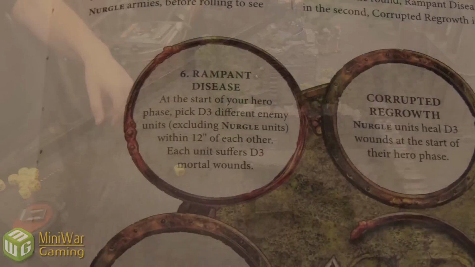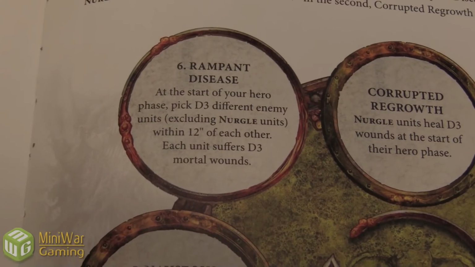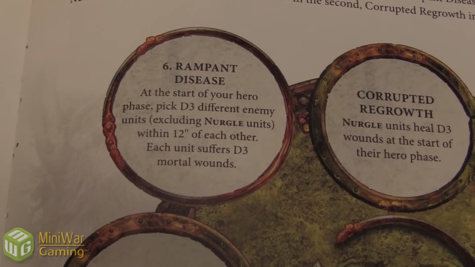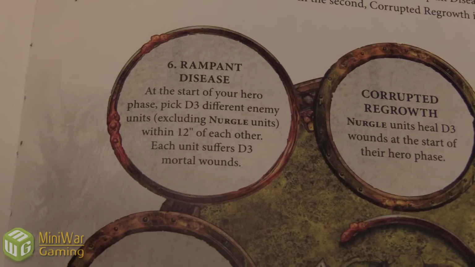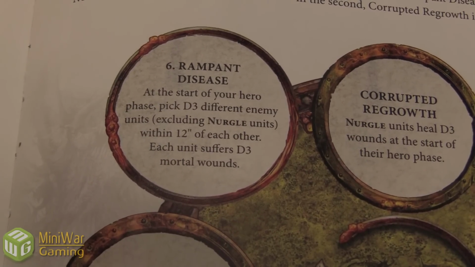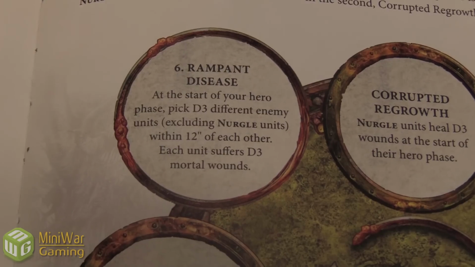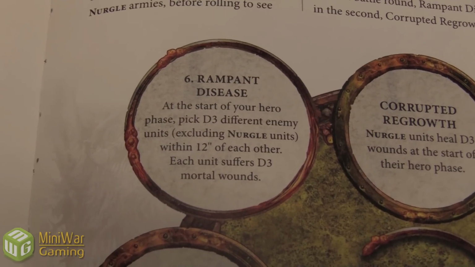Destiny. Cycle of corruption. I am at 6 now. Rampant disease, and I'm gonna roll D3. Pick those many enemy units that are 12 inches within each other, and they suffer D3 mortal wounds each. Oh, I love it. See, this is my saving grace, getting 2 turns in a row. That's why Age of Sigmar is awesome.